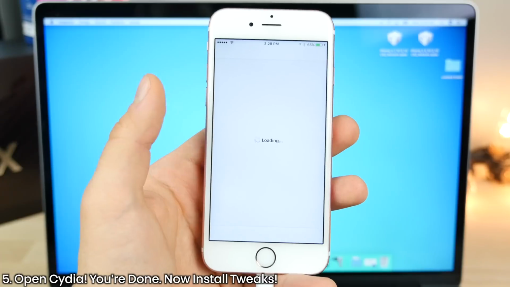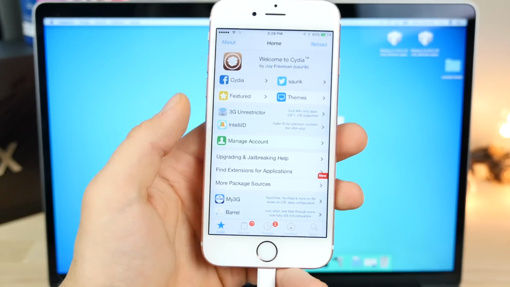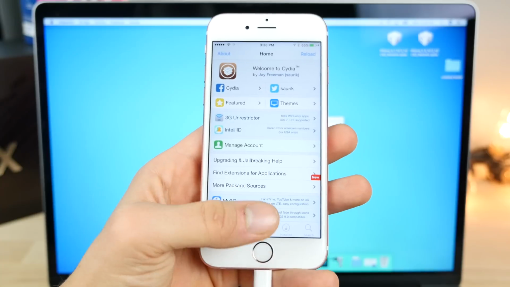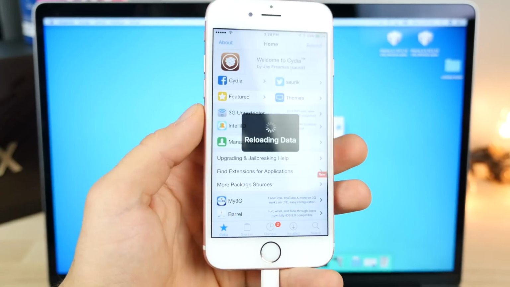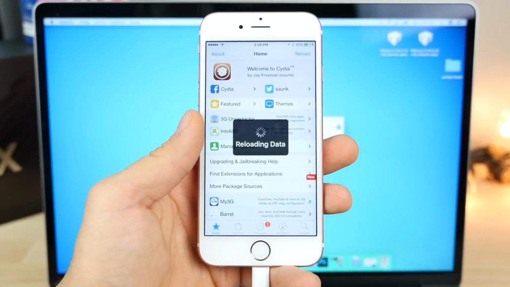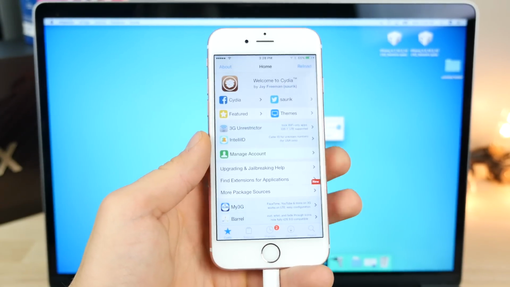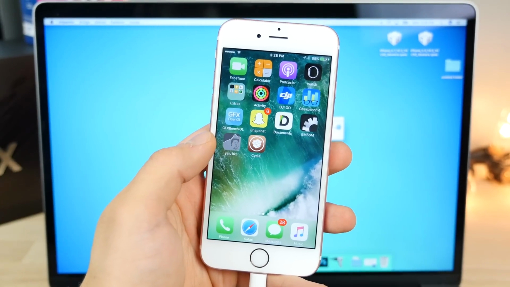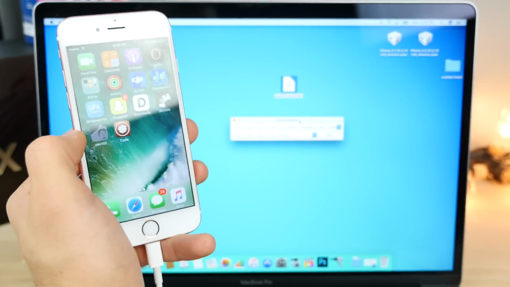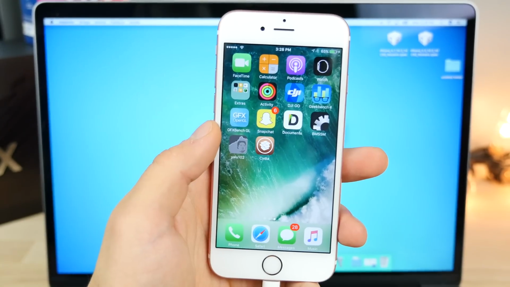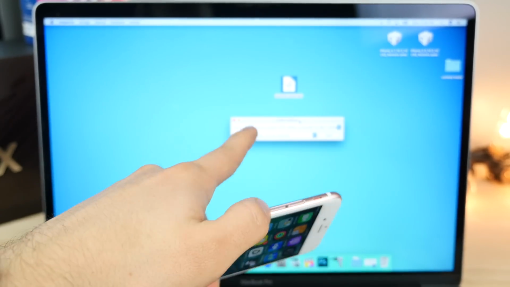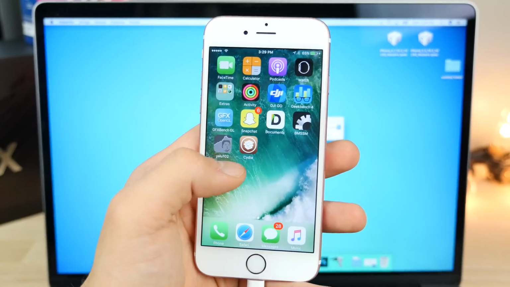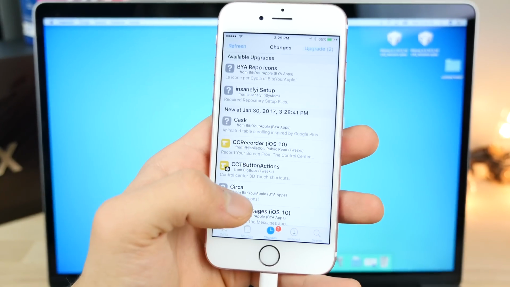Mobile substrate has been enabled on this version, so all of your tweaks will begin working immediately. I actually have a couple videos on those already. I'll be releasing more. And yeah, you guys are jailbroken. It was that simple. The only thing you guys need to know is that this little icon or this app will stop working after 7 days. Unless you're a developer, then it will work indefinitely. But every 7 days when it stops working, you guys will need to repeat this process. Not a big deal, but it does take like 2 to 3 minutes. So just to make you guys aware of that. Otherwise, you guys are done.